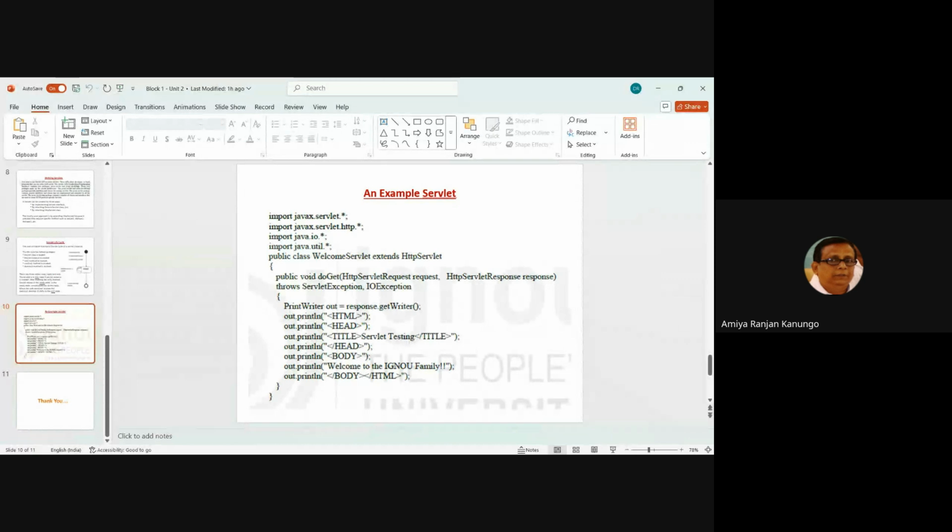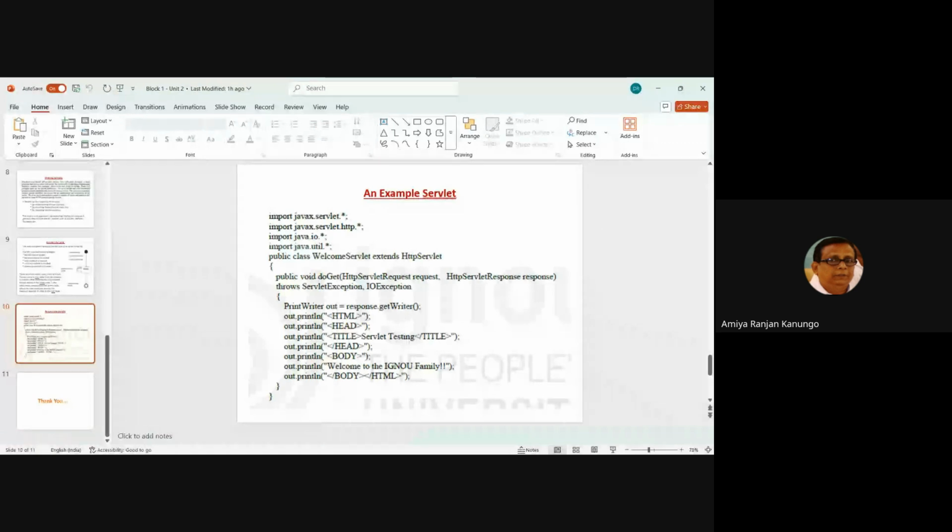This class contains one method, that is doGet. Public void doGet. It uses two parameters, request parameter and response parameter. It throws two exceptions, IOException and ServletException. These are the fundamental concepts of the Java programming language. You must be knowing all those concepts: how a method throws exceptions, when exceptions are thrown, how they are handled. If you do not handle the exceptions, what will happen to the program? All those things are fundamental concepts that you must know.